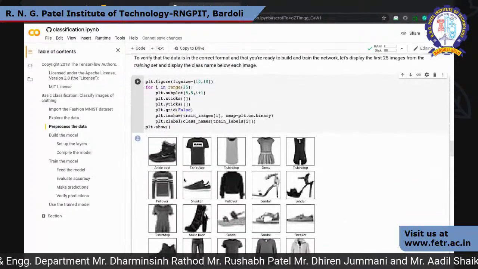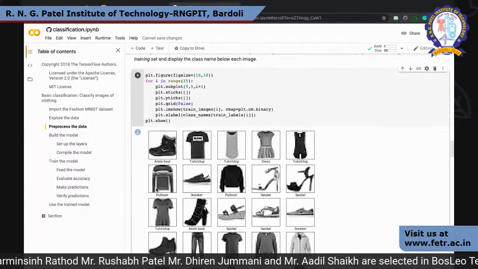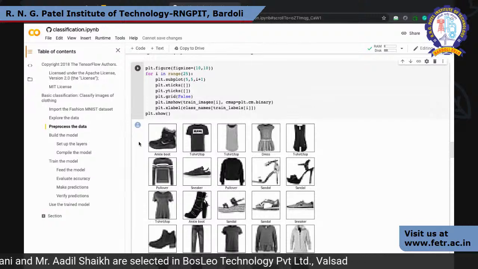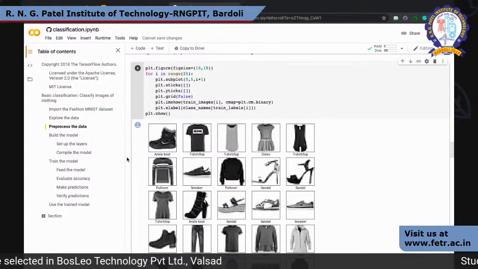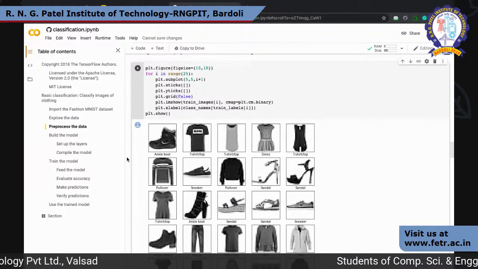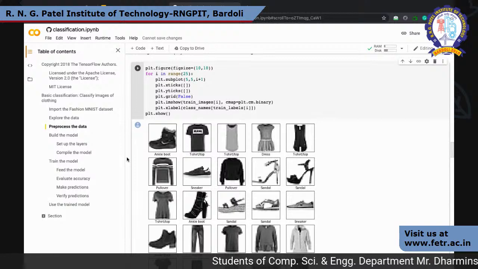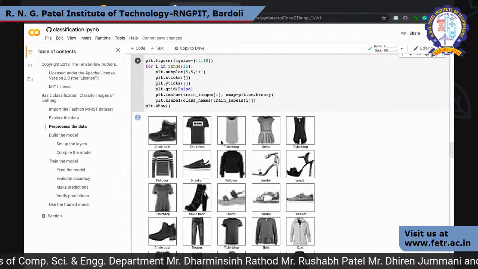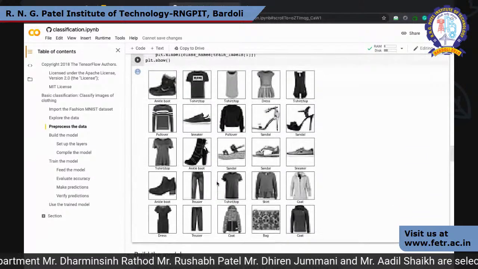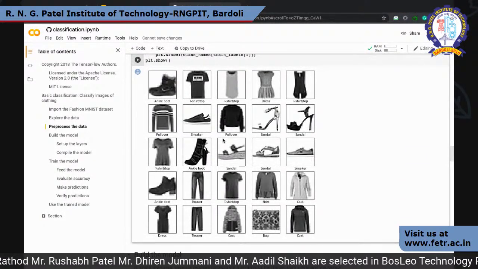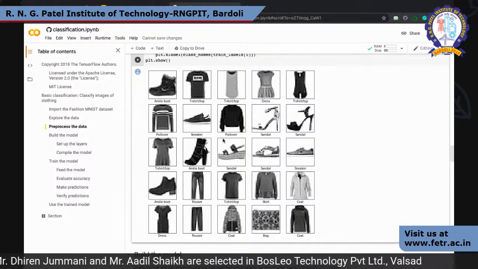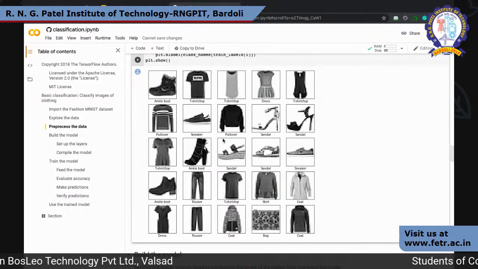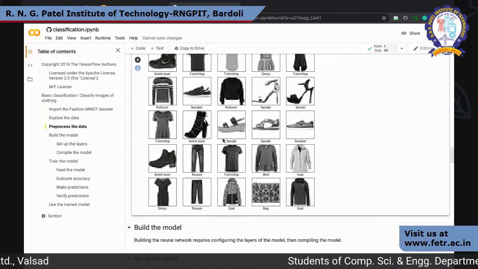So the same thing, the colorized image had been converted into black and white, 0 and 1 pixels, from 0 to 255. So 0 to 255 RGB, 0 1 black and white, right? So the images had been converted into black and white. As you can see over here, we took some random samples and visualized the images, and you can see the ankle boot over there, sandals and shirt, t-shirt, trousers, etc., right?